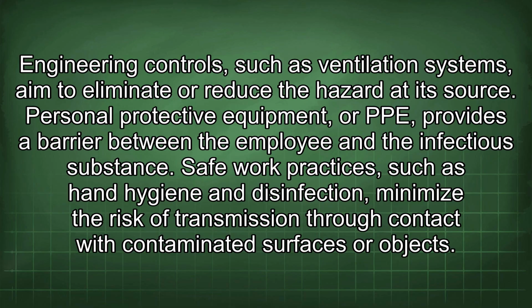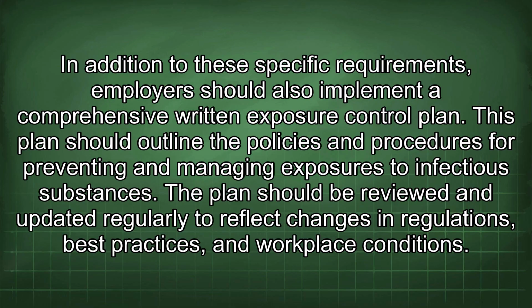Engineering controls, such as ventilation systems, aim to eliminate or reduce the hazard at its source. Personal protective equipment, or PPE, provides a barrier between the employee and the infectious substance. Safe work practices, such as hand hygiene and disinfection, minimize the risk of transmission through contact with contaminated surfaces or objects. In addition to these specific requirements, employers should also implement a comprehensive written exposure control plan.